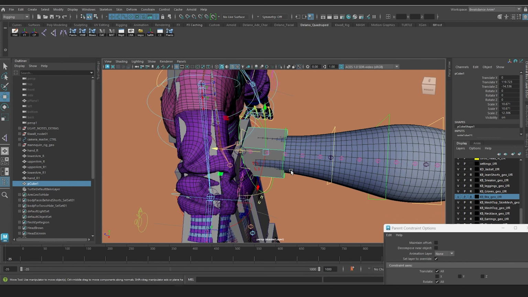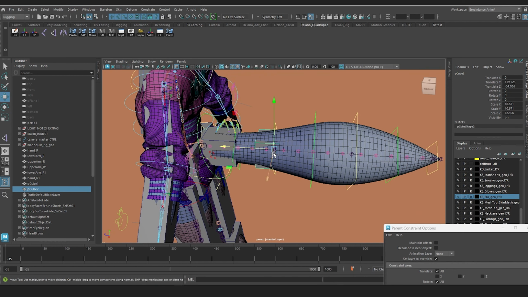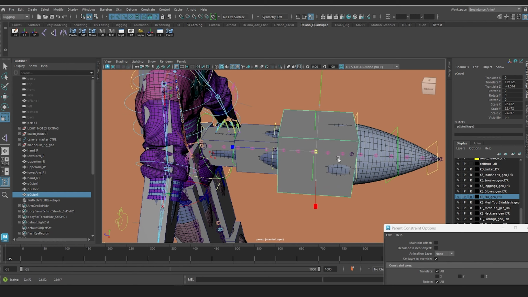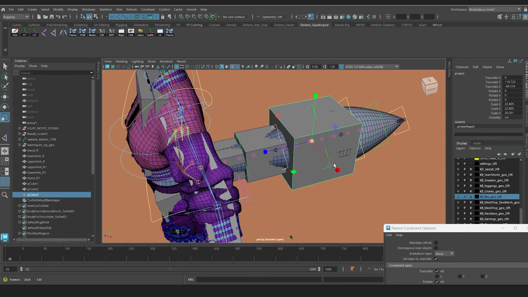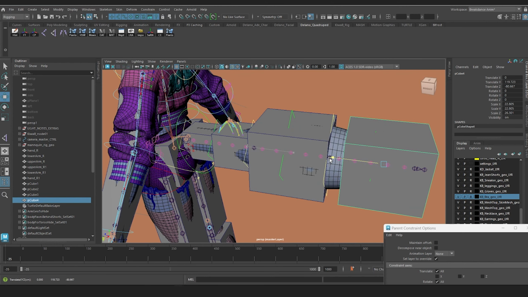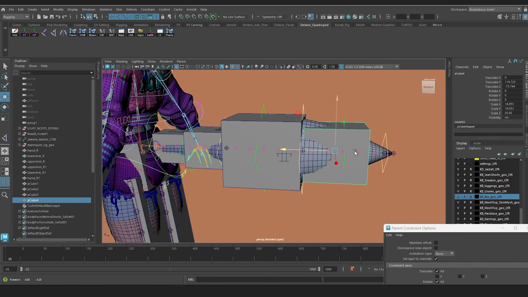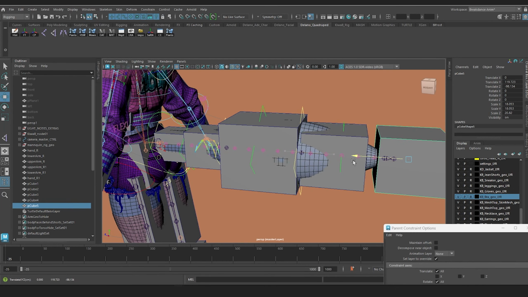Base. Don't do too much, just a little. Duplicate. And one more, and that should be it.